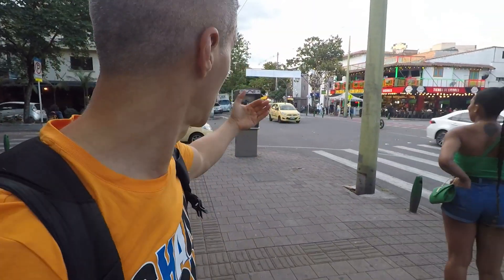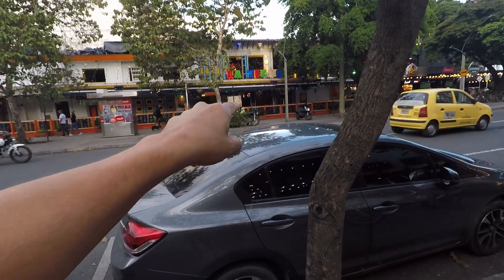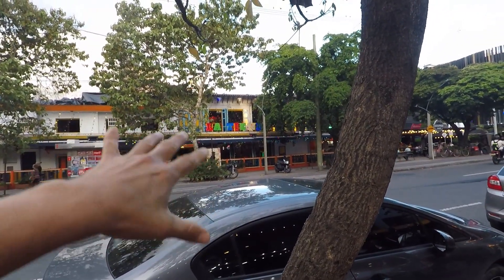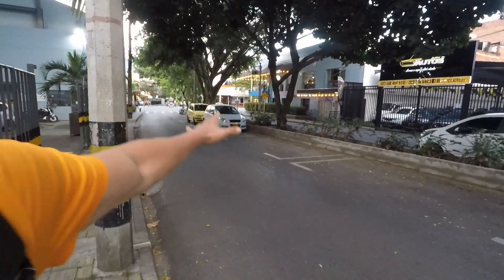Along this avenue — about 10 city blocks from the metro station all the way to UPB university — there's a lot of street food: food carts on the sidewalk. Then there are nightclubs you'll see lit up later at night. La Tienda is a good place for an authentic Colombian experience. La Chismosa is nearby too. Around the corner from Mondongos there's a restaurant where a lot of foreigners and digital nomads go for good vegetarian food. I've been filming this over a period of weeks, which is why my clothing changes throughout.